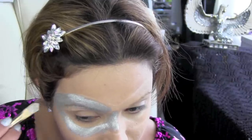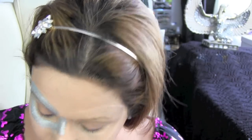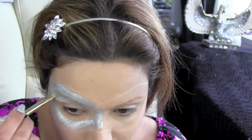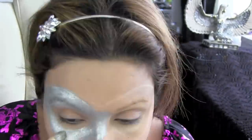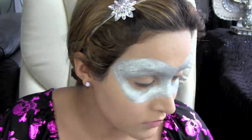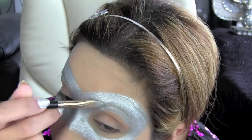I'm just building up that silver color of the mask. I'm applying it within the area that I outlined for the mask, and I'm making sure I avoid the eye hole area as well. And I'm really packing it on to my eyebrows just to conceal them so they're not visible, and it really does look like a mask on your face. Okay, I think I'm just about done now with the silver, so I'm gonna move on to outlining the mask.